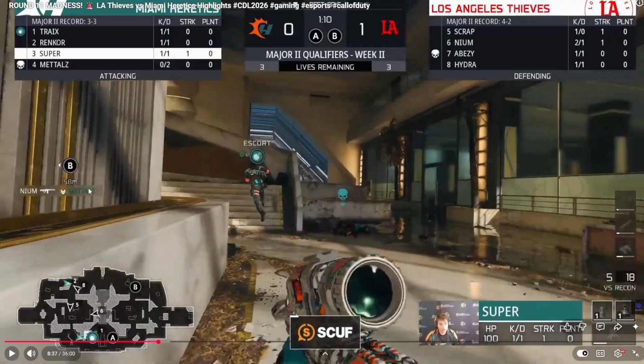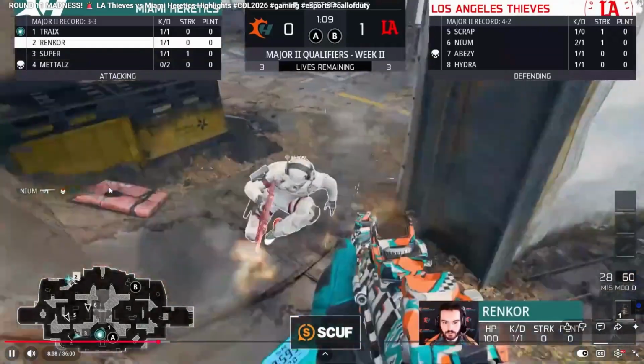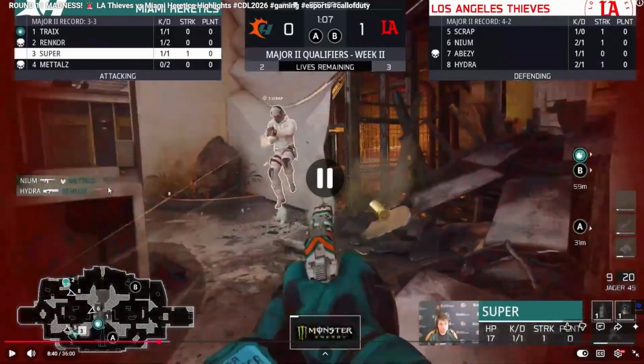So he spots out Metals again, gets the first blood, well, the LA Thieves first blood on Metals in this round. And yeah, I mean, Metals 0 for 2 in the first blood battle with Nium, and his opening duel win percentage is 100% thus far. Straight through the pipe, they get first blood in mid, and then Hydra, he gets a kill that he shouldn't on RenKoR. It's just a timing thing.